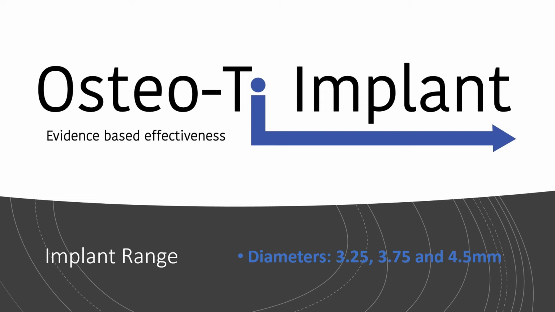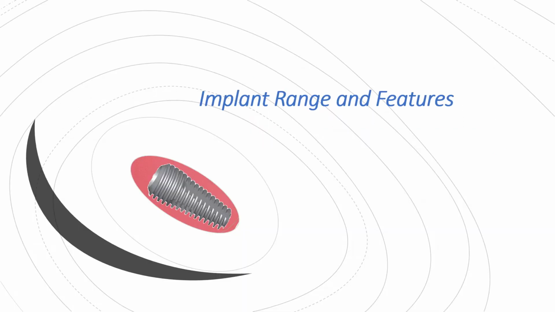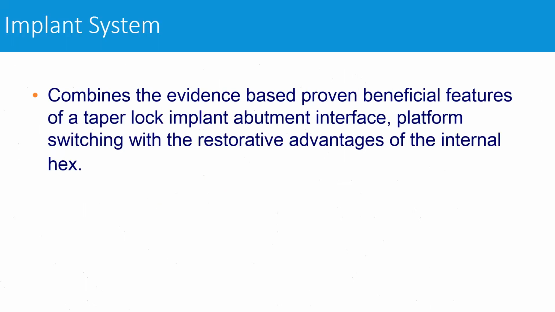This presentation will consider the design features of the Osteo-Ti dental implant. The implant is available in a number of sizes and dimensions and has many useful features which will be covered in this presentation. The system combines the evidence-based, proven beneficial features of a taper lock implant abutment interface, platform switching with the restorative advantages of an internal hex.